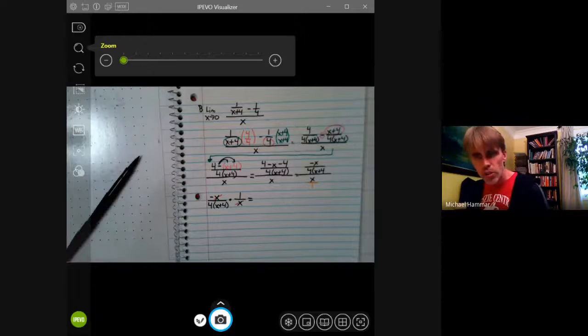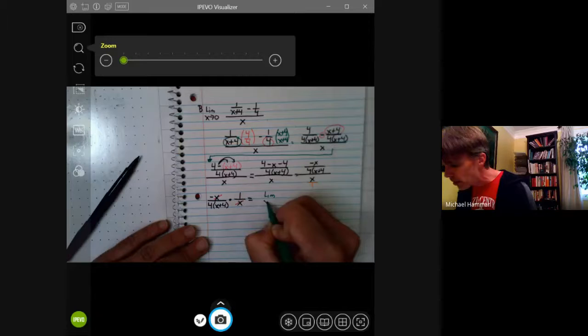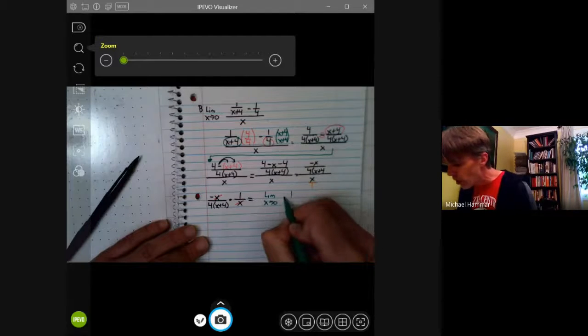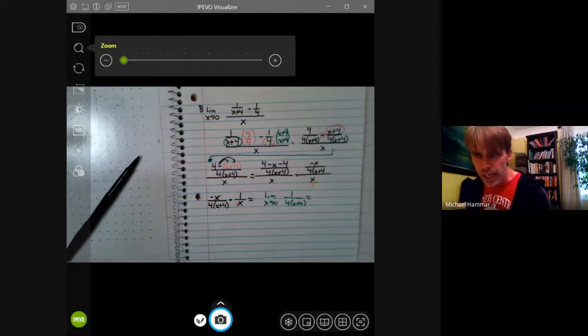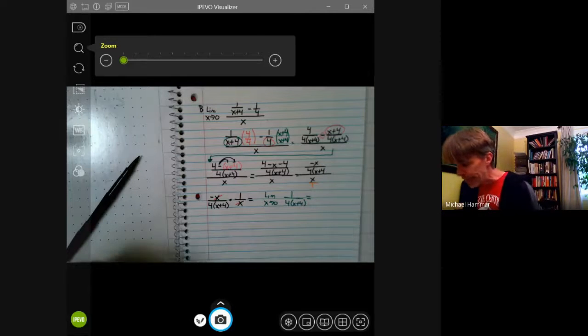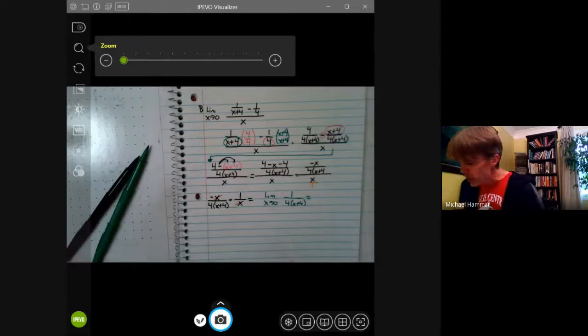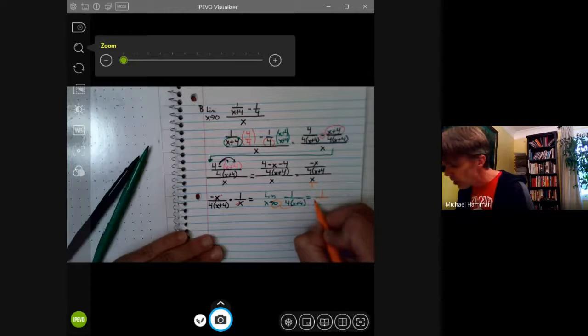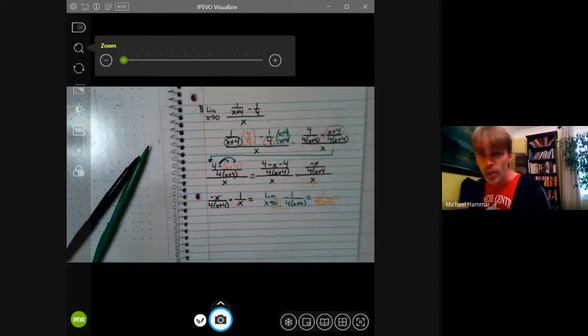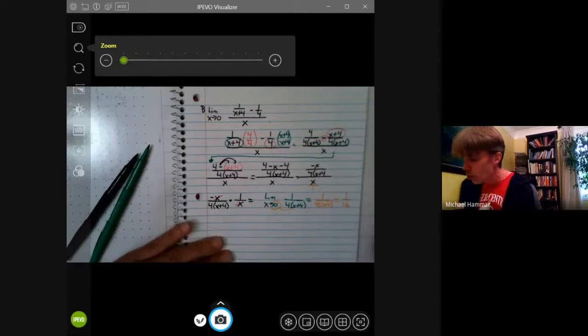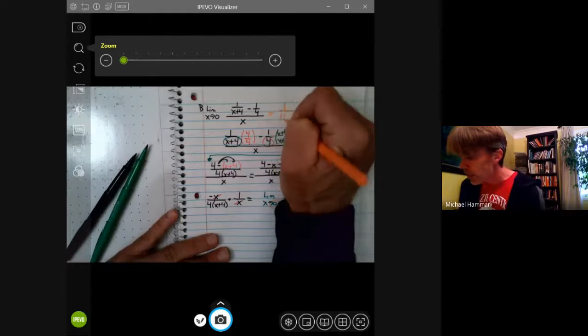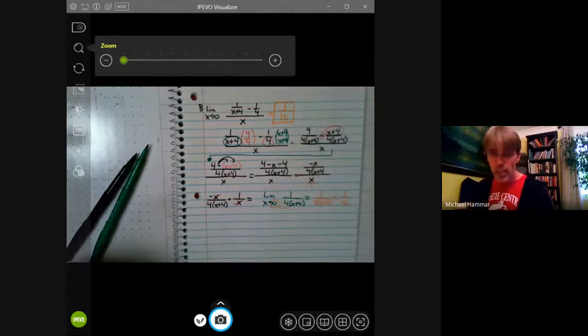So now, let's do a direct substitution. Let's find the limit as x approaches 0 of what's left: 1 over 4 times x plus 4. I think when we do this, we're going to get an actual answer. Using direct substitution, plug 0 in for all the x's, and we get 1 over 4 times 0 plus 4. Well, 0 plus 4 is 4, and 4 times 4 is 16. So your final answer is 1/16. So what is the limit? The limit is 1/16 for this problem.